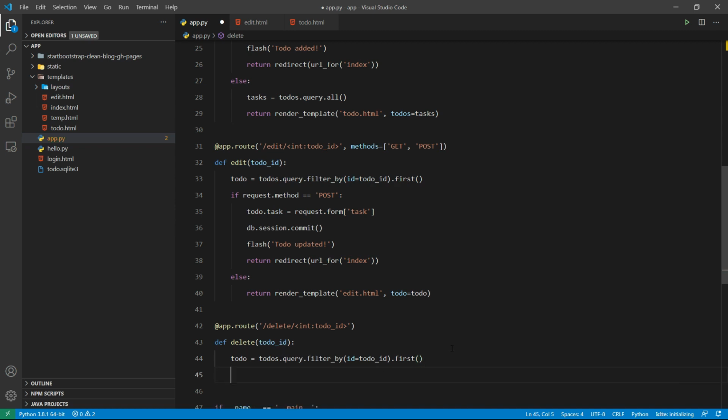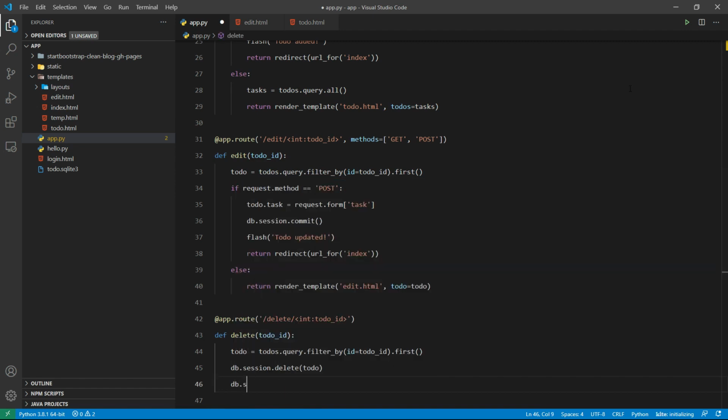And once we get the to-do, we can execute the delete method. Here we are executing the delete method on session, and we are passing the to-do here.